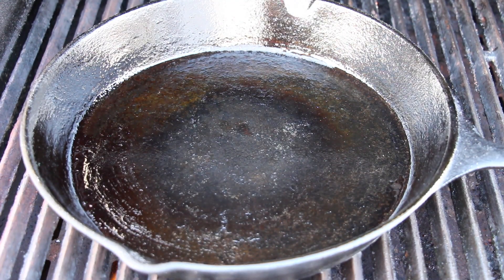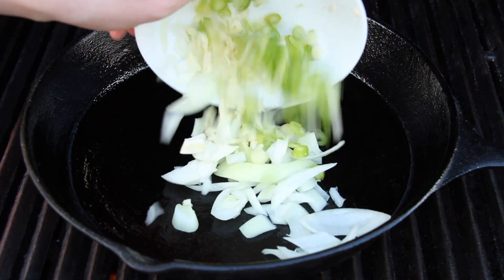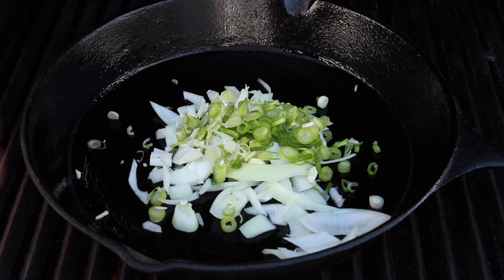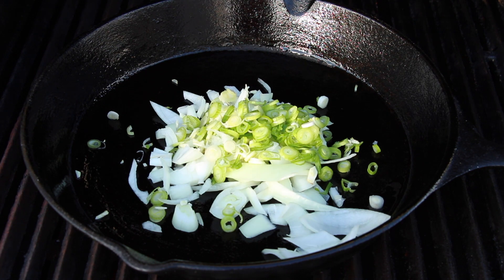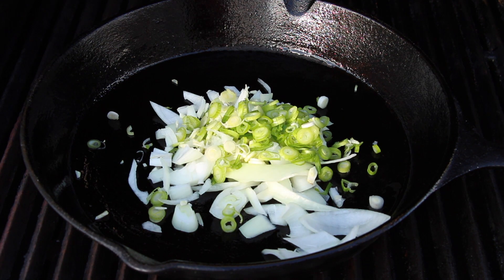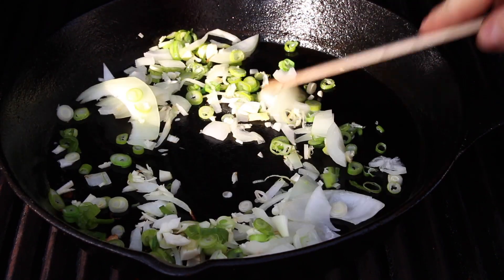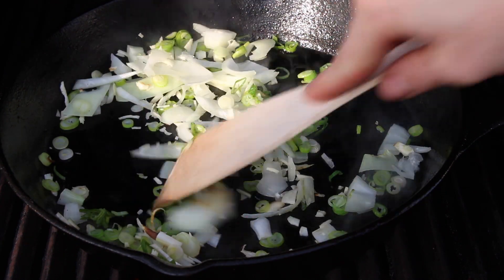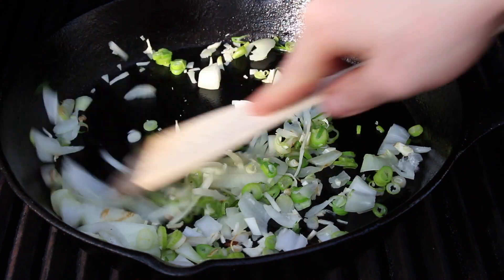We have put our cast iron pan onto the grill. It's cold. We had some olive oil in there, and we're gonna put these in and heat it up with the pan. This has an effect so the onion is a little bit sweeter. We're gonna heat this up a little bit, stir every here and then. After several minutes — so 5 or 10 minutes or so — make sure not to burn the garlic.